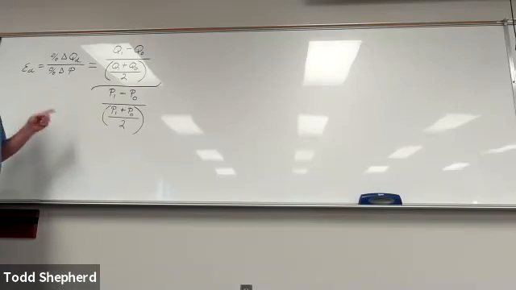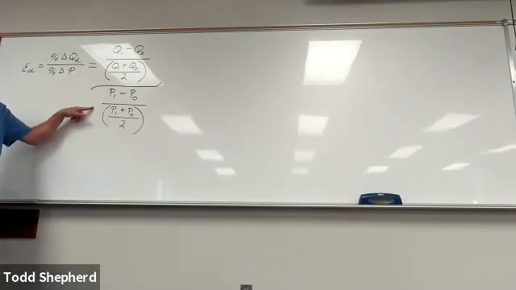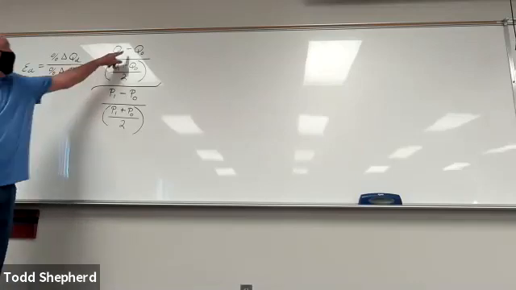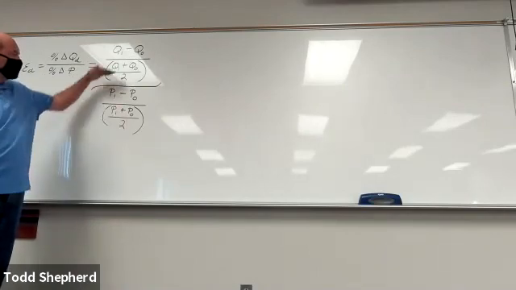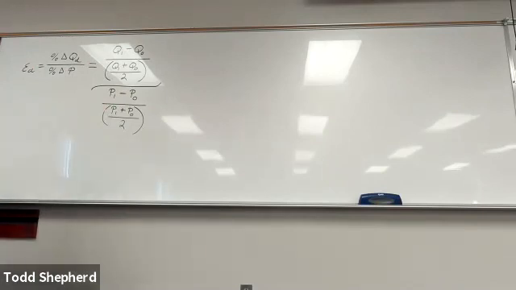The second thing I want you to note, which should make the formula a little bit easier, is that the top and bottom are actually mirror images of each other. The only thing that's different is Q is up here and P is down here. Both of these have a negative sign. Both of these have the positive sign and divided by 2. So they're mirror images of each other, which should really help things out.